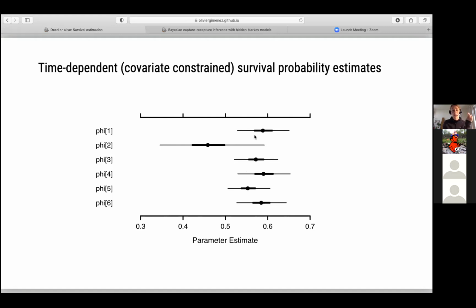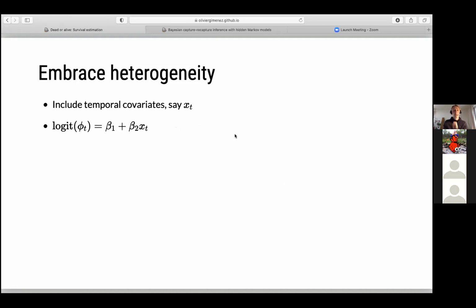If we would compare this value with survival rates estimated from a model with just a time variation, the model that we ran yesterday, the values of survival would be different. Here it is really survival as a function of the covariate without any residual time variation in it. So it would be actually interesting to compare with the values of the time-dependent model. Okay, so that's what we just did, expressing survival as a function of a temporal covariate.